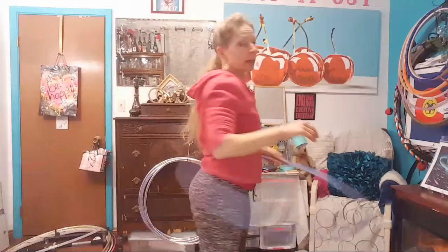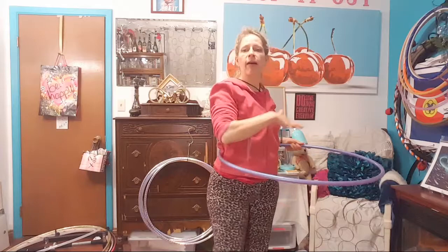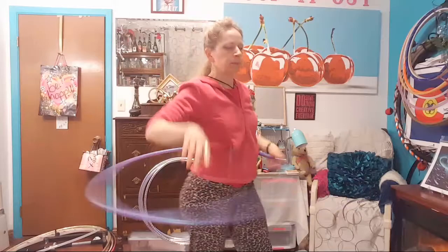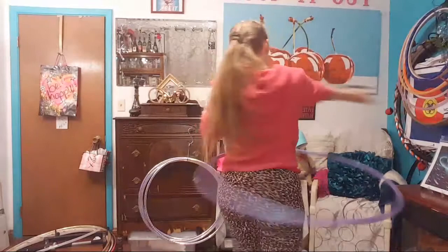What I'm doing here is breaks where I get the hoop going in the other direction. I am turning with the hoop too, so that I slow the hoop down to its slowest movement point so that I have more time to execute the moves and explore that space. So moving around, moving around, moving around. And I have a little tutorial video about doing this move. I think I have it up on Instagram. Well, I shall put it up on YouTube when I get a chance.